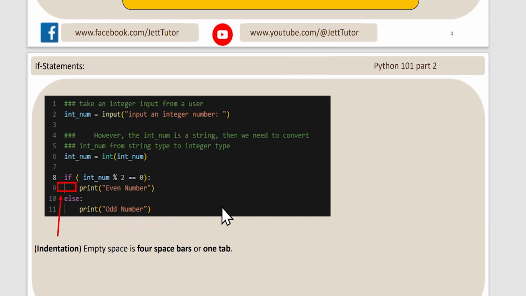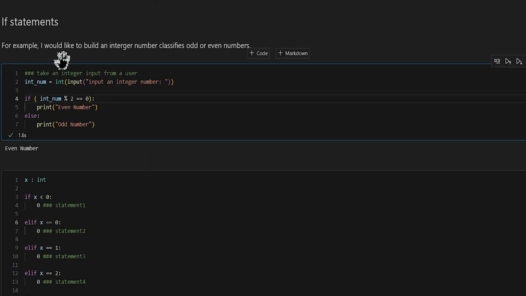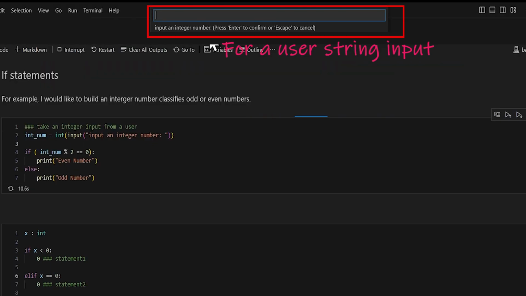Let's look at the code and demonstrate how the user takes an input. For this if statement, I would like to build an integer number classifier, odd or even numbers. So I write these scripts as I showed you from my PowerPoint slide, and then I execute the cell. Then you will see the prompt at the top of the Jupyter notebook.